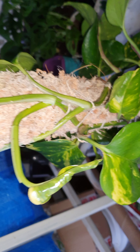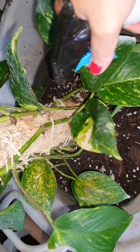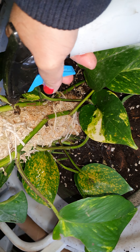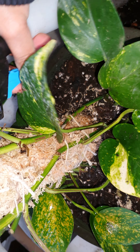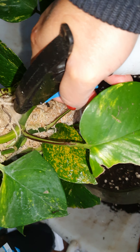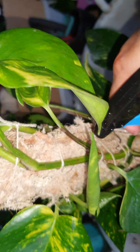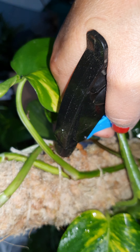I will be watering this — let me just grab my water and show you. I've just got some fish tank water and popped it into my spray bottle. So I'm just spraying the node sections of the plants. If I just spray this one, the water that comes out will drip down into the actual roots at the bottom. So I won't be over-watering my plants. The sphagnum moss, once it's wet, changes color — obviously darker brown.